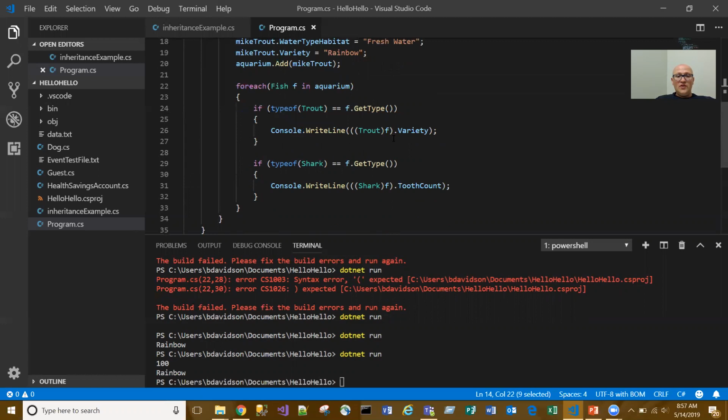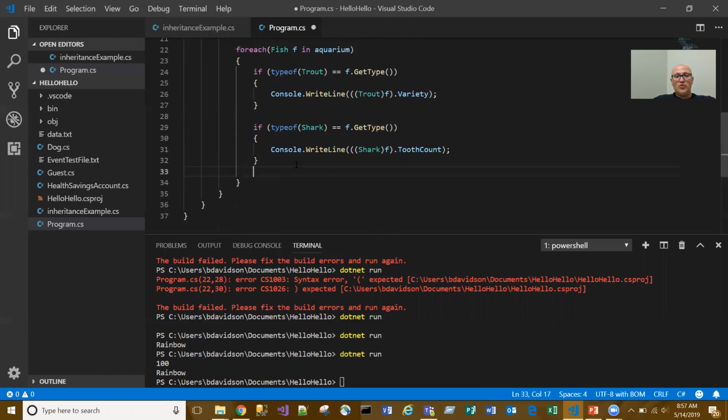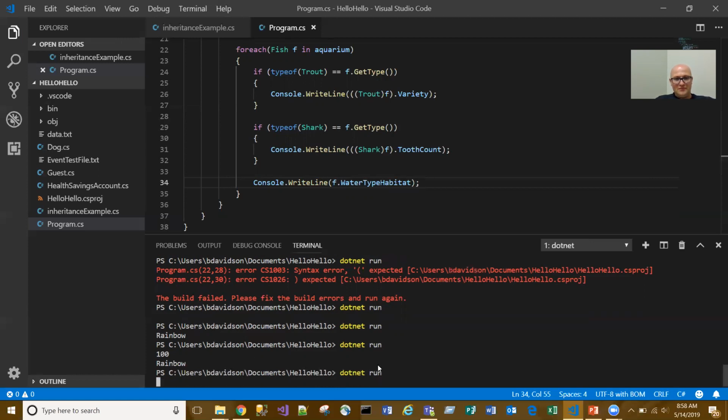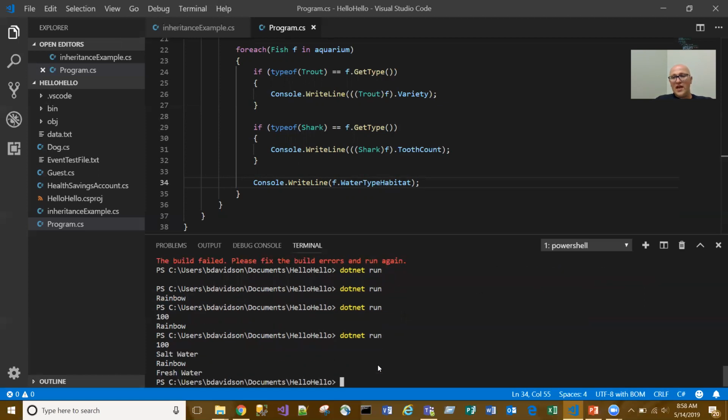And because of that, we can always print out properties about the fish. So we can say water type, habitat, without any casting, okay?